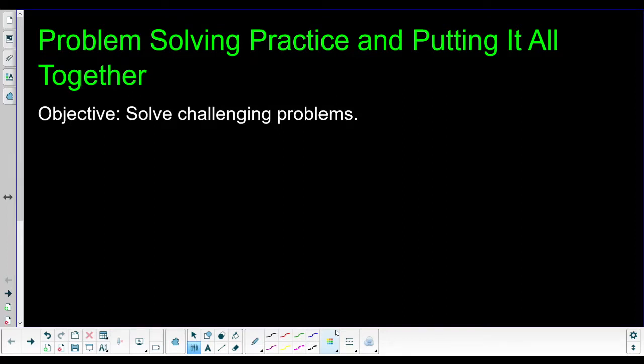I did write one on here that I was like, you know what, that one's maybe too hard, and I took it off. So they can get really out of control really quick. But oh well, that's life. So we're going to just look at a few problems. We're going to talk about some skills that we went over earlier in the class and maybe forgot. And then you'll have a few problems to practice. So let's dive into them.